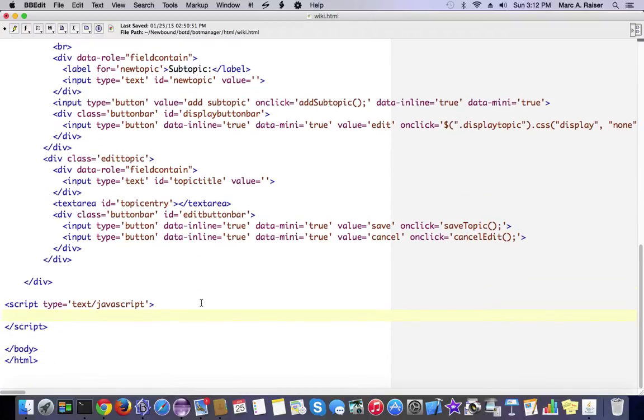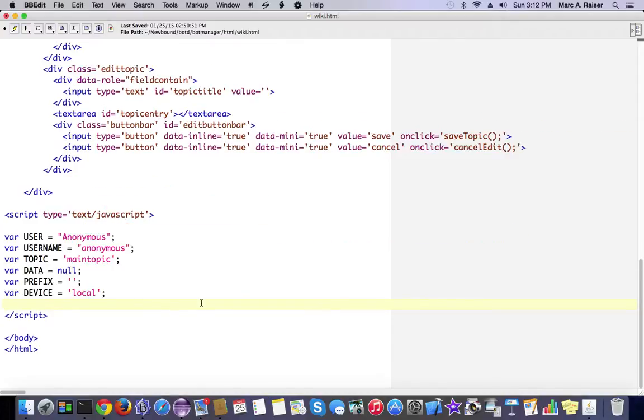We're going to add a little bit of JavaScript here. First thing, we're going to set up some global variables that we're going to use in our application. We're going to hold on to the current user in terms of their display name, with some default values in case things go awry.